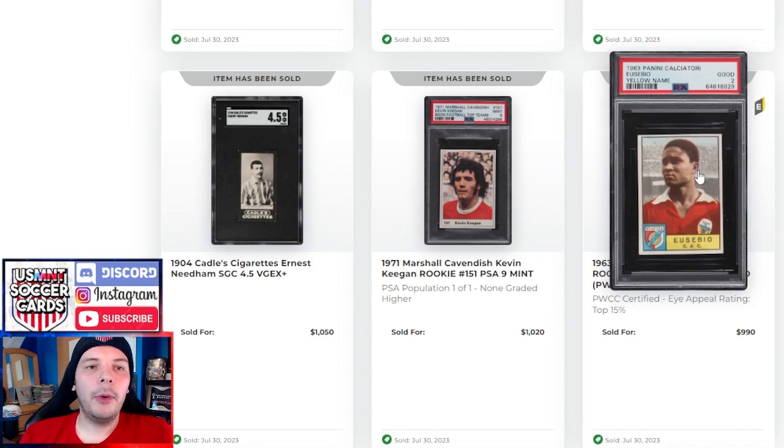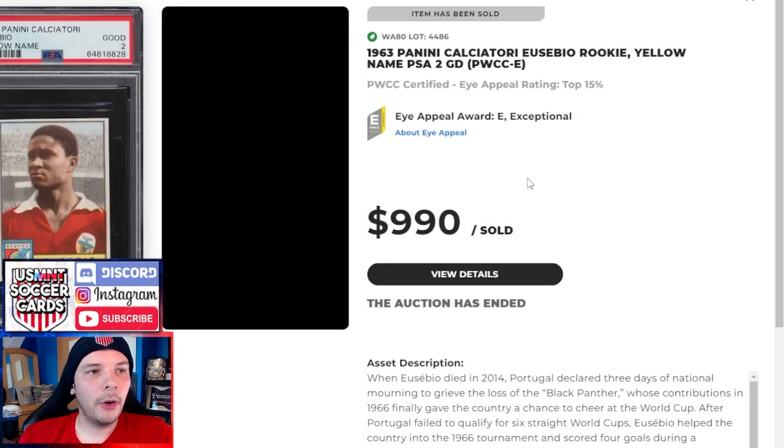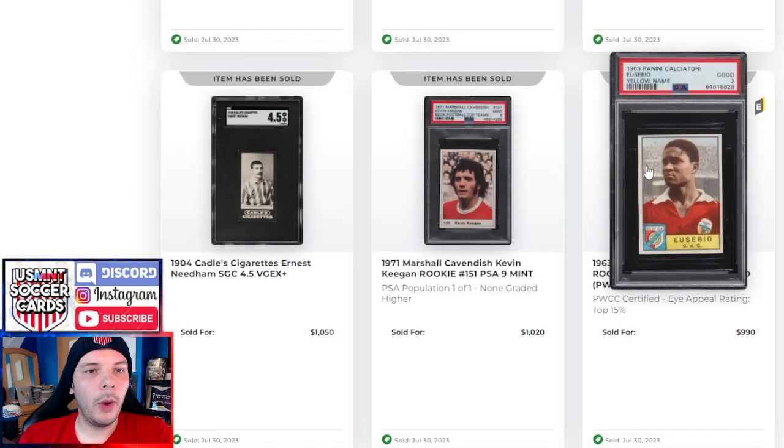The yellow name Eusebio is the preferred. There's a blue that's more common, but you can also get the Velita back. So that is something to note as well. PWCC Eye Appeal does 1,000 there.